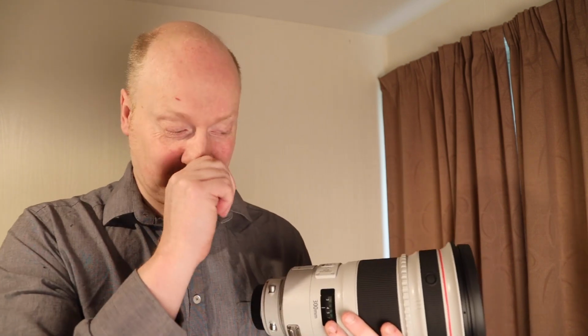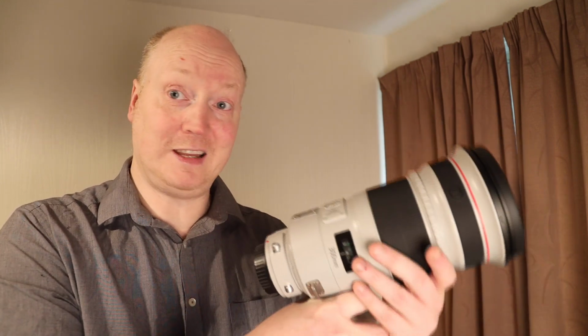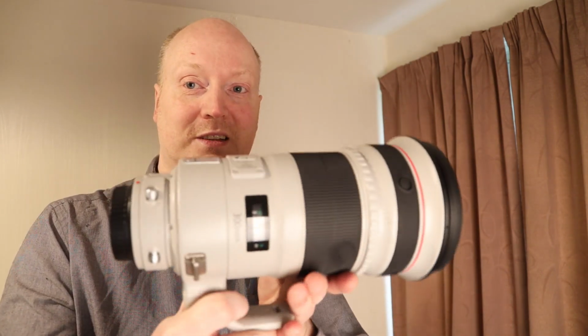I nearly gave it away there, didn't I? Nearly. And it's a good 500 to 600 grams heavier than this. Obviously, once you put the extenders on this, it's probably about 3 kilo, but it's still hand holdable. It's not light, don't get me wrong, but it's a nice quality lens. Look at that, look at that. Really chuffed with it.